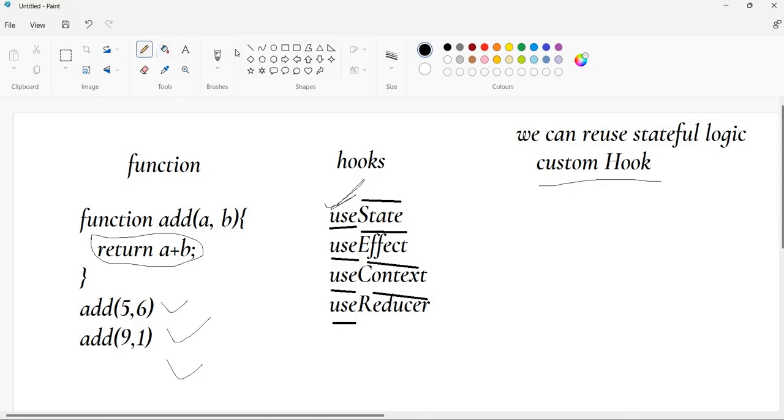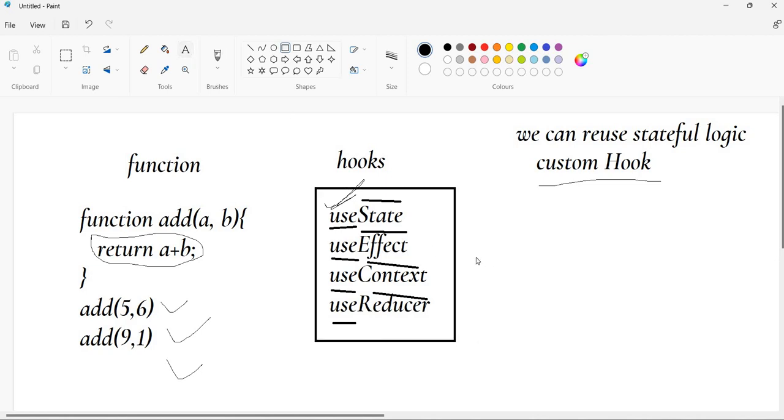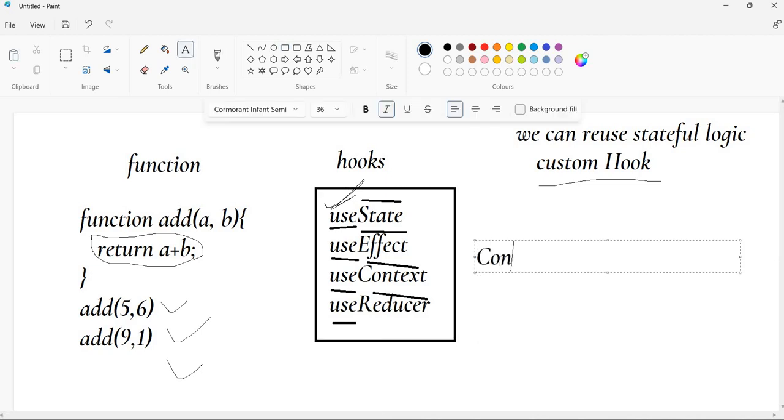So still, if you have any questions on this topic, so far we have learned these concepts: useState, useEffect, useContext, useReducer, and the Context API. We have used the Context API; to interact with it we are using useContext, and useReducer to maintain the reducer part.